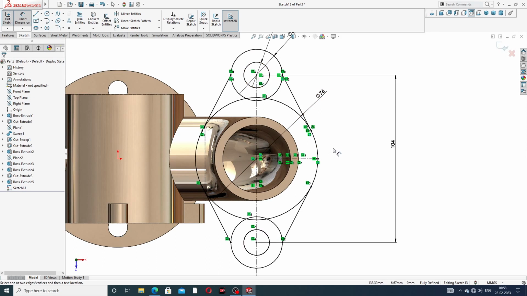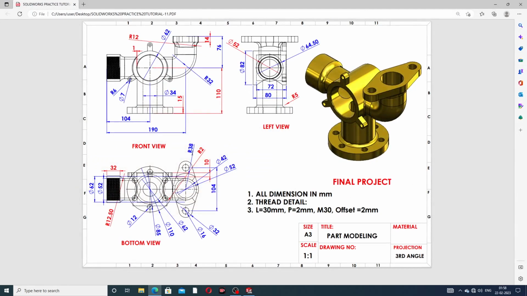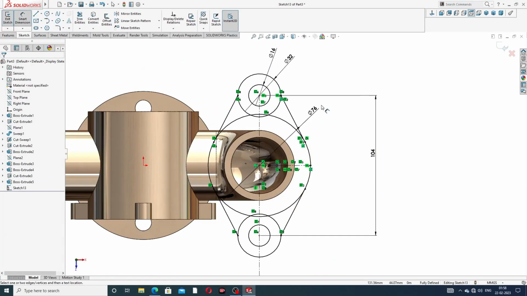Okay, and some point is this to this. This point to this diameter is 76, this is 38. This diameter is 38.